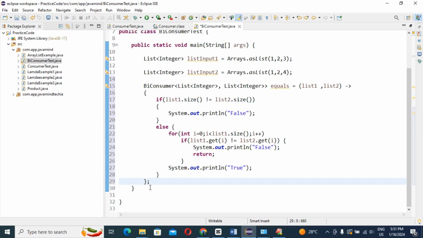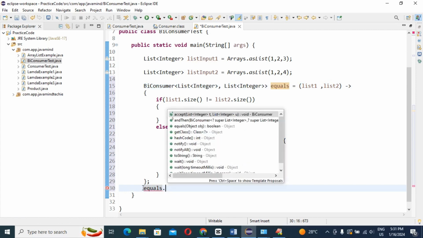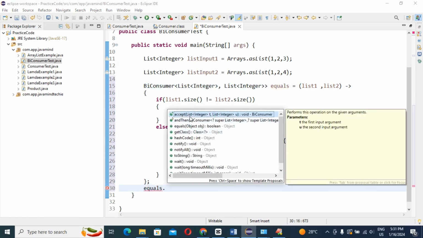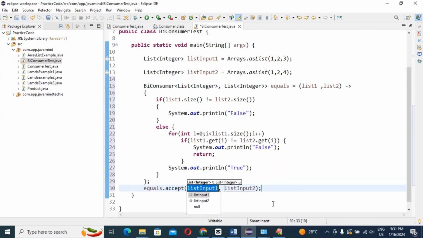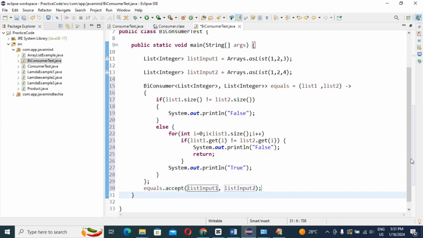After that, we are going to call the accept method. Yes or no? We are going to call the accept method, and we are already passing list input 1 and list input 2. Then it is completed.